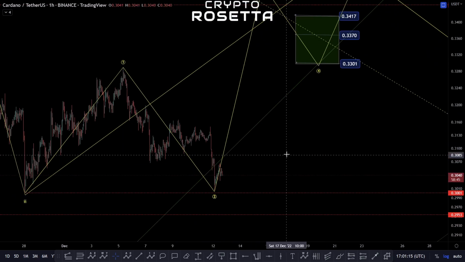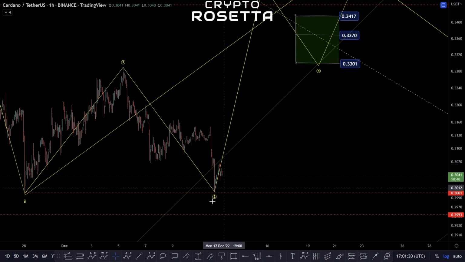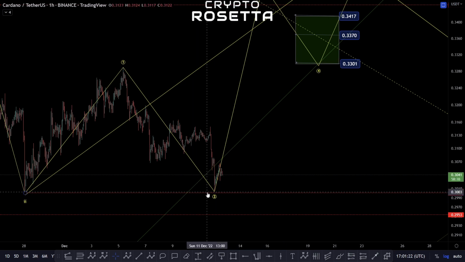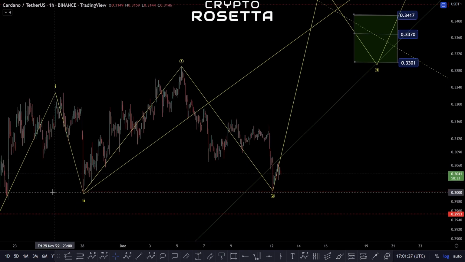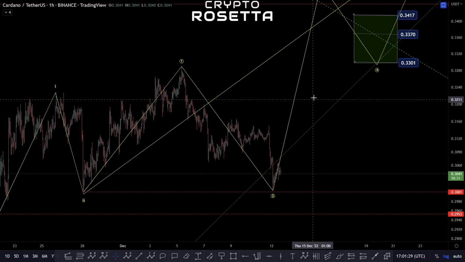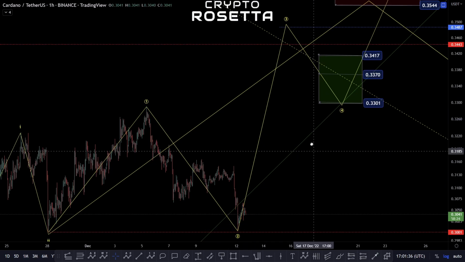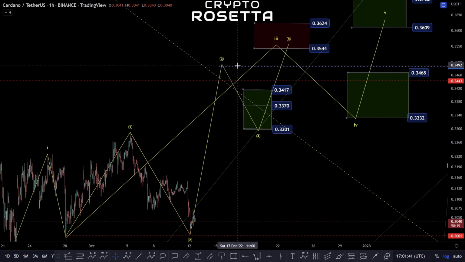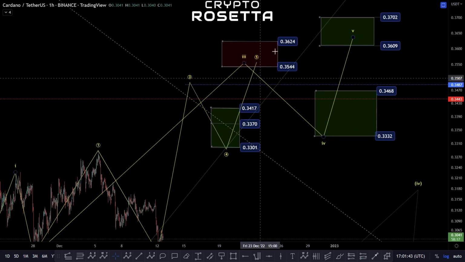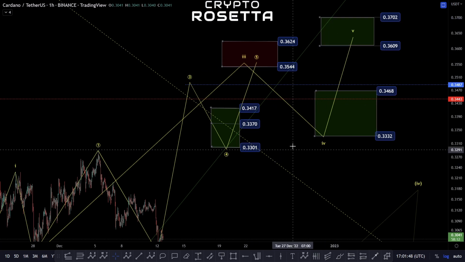Though that being said, we wouldn't want this to loiter around too much. We would actually want to start seeing some volume come in and some progression to the upside should this be playing out. That's because effectively within this option, we would be within a third of a third wave, so we'd want to start seeing some real volume and impulsiveness coming through. That would effectively take us up to this third wave high. Should it develop, then we would be looking for an additional fourth and a fifth, which could take us as high as this 37 to 36 area.